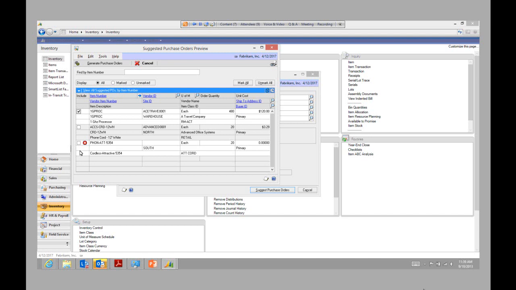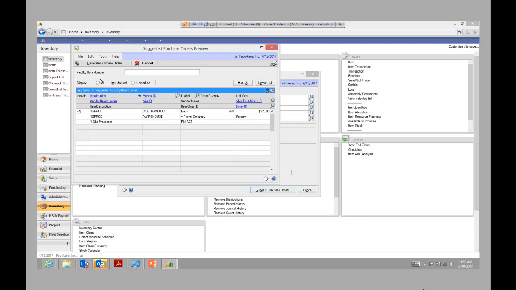So this will be the only item that is generated in a purchase order. Maybe I want to include all of them, mark them all. Maybe I have 1,000 items out here and I want to see just the items that are marked, or maybe the ones that are unmarked, to make that decision.